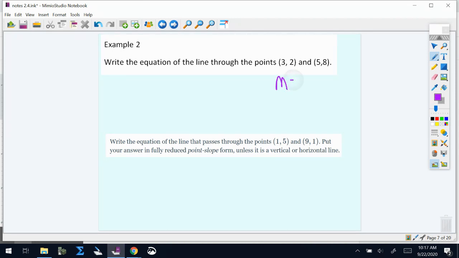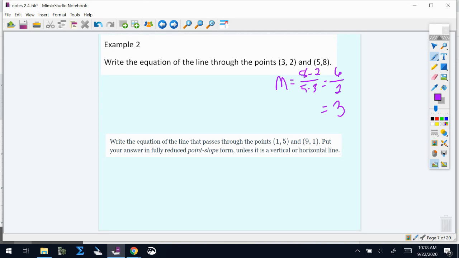So my slope, I'm going to do y minus y, so 8 minus 2 over 5 minus 3. 8 minus 2 is 6. 5 minus 3 is 2. Please get in the habit of reducing your slope if you can, so you end up getting a slope of 3. Then you want to see, do I have the y-intercept? If I do, that's great. It's going to save me time. If I don't, then I have to go to the point slope formula. I don't. Neither of these points are the y-intercept because neither of them have 0 as the first number.